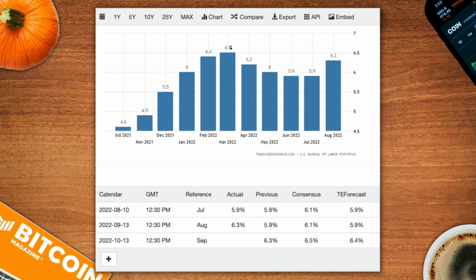And again, taking a look at core inflation, this is what the Fed looks at. As you can see, the highest point was 6.5%. Then we started to downtrend, which is really good. And then in August, we rose all the way back to 6.3%. So if we have another rise, this is what they really care about. If we go anywhere above 6.3%, that's going to give them more incentive to be a little bit more aggressive in terms of raising rates, maybe by 75 basis points. Very unlikely, but maybe by 100.